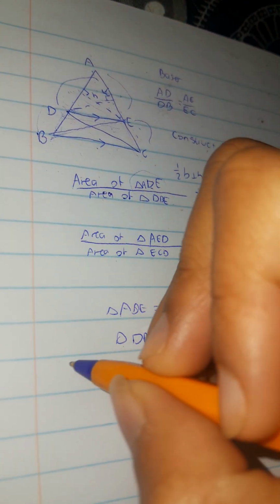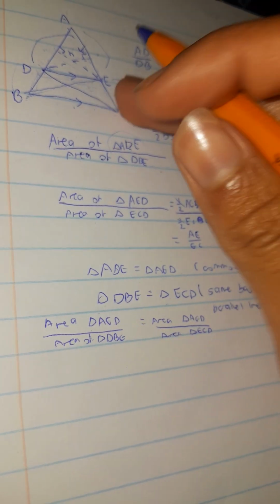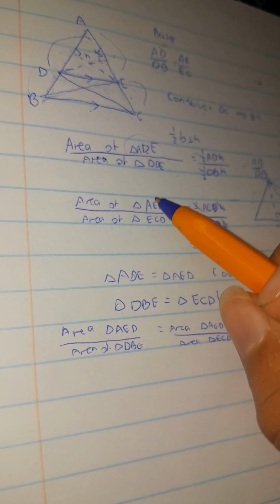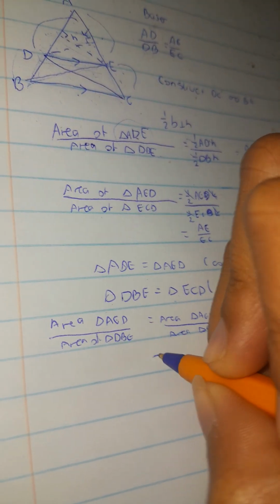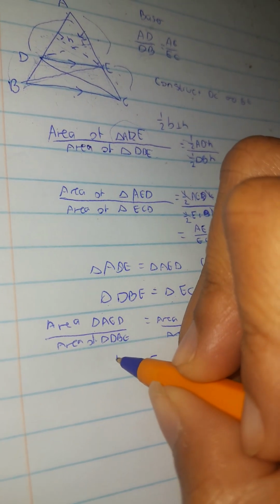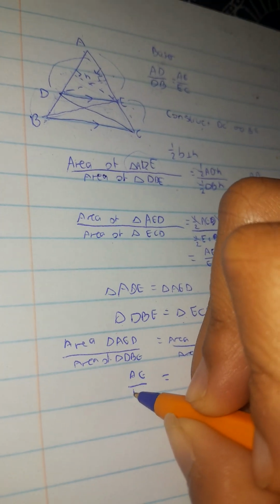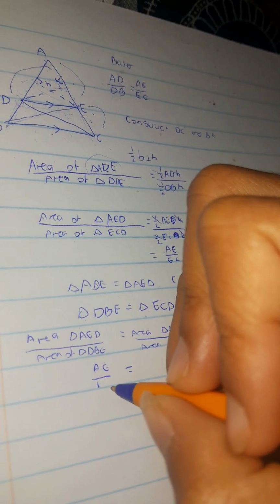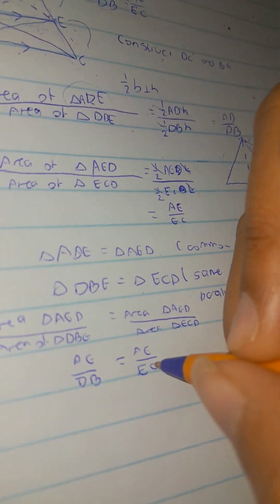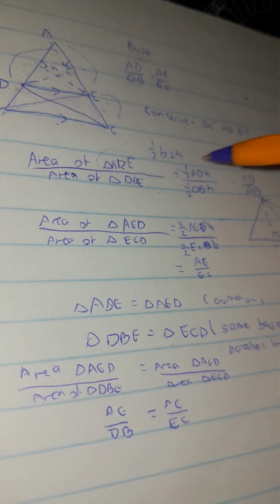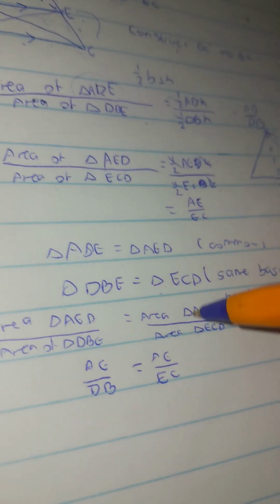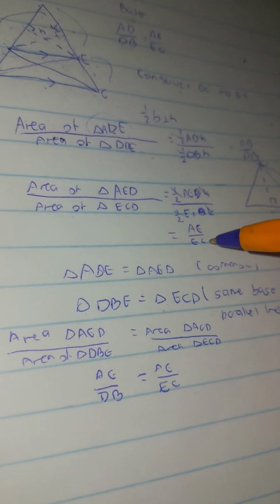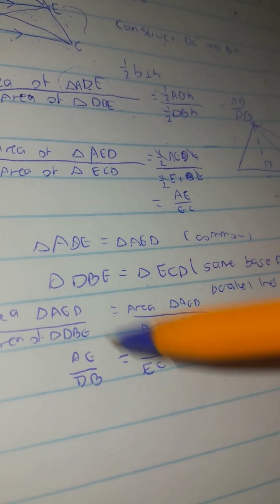So now we can say the areas are equal to each other. This is equal to this, because you basically proved now that the triangles are equal to each other. And now we can put there, therefore, AD over DB is equal to AE over EC. Because we found the area of this, it was AD over DB, so we're putting it just in the place of that. We found the area of that one as well, which was AE over EC. So then you prove it.